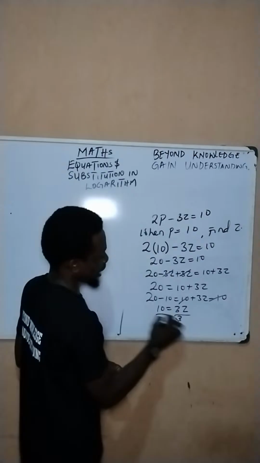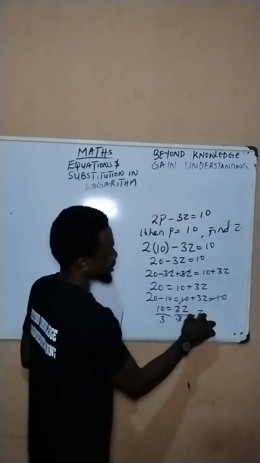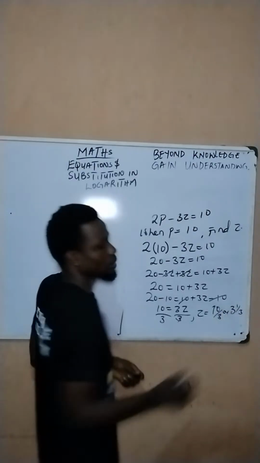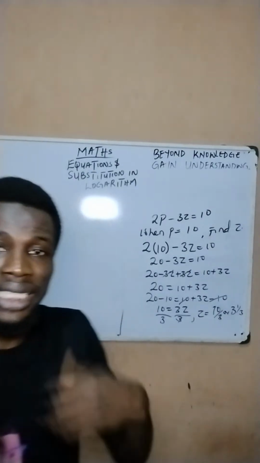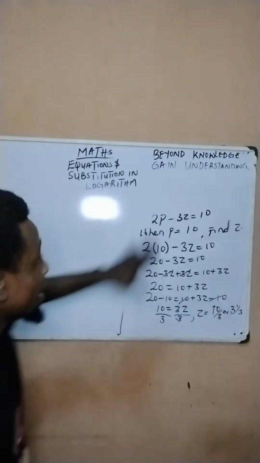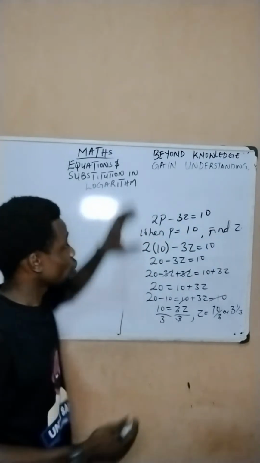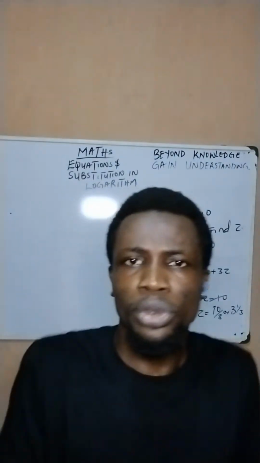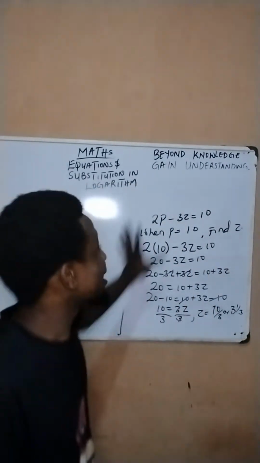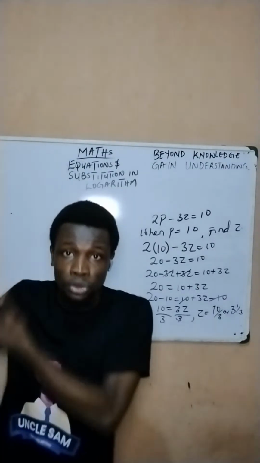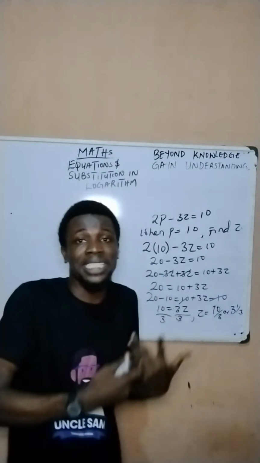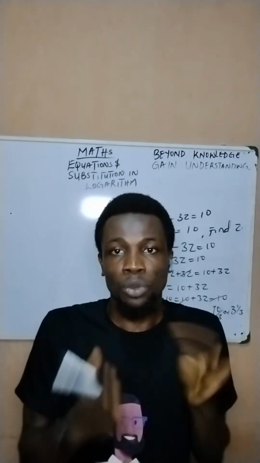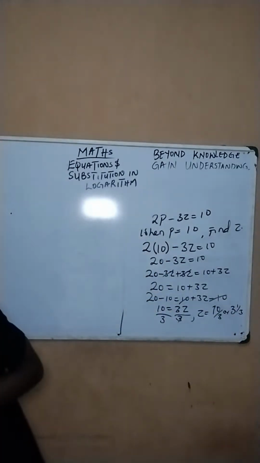And then you divide both sides by the coefficient of z. You see that z equals what? 10 over 3, or 3 whole number 1 over 3. Now this is substitution playing out in a normal linear equation. So in the same light, when we have expressions in logarithmic form, we can actually do substitution. It's just the basic idea: replacing a given unknown variable with something else, or replacing a given number or constant with a variable. That is basically what substitution is all about.